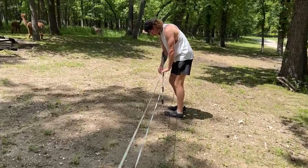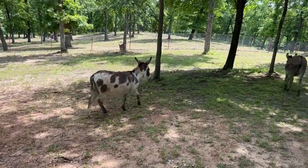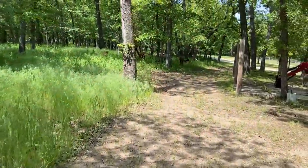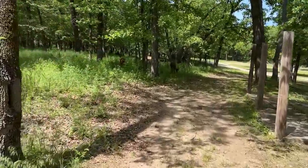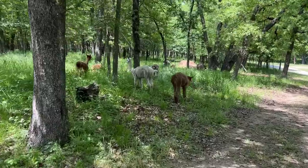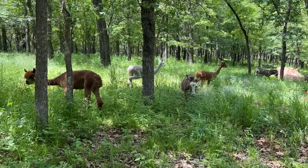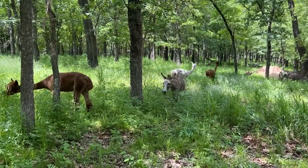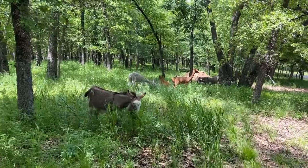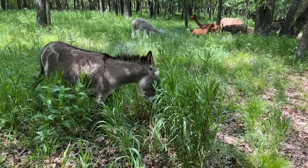I like that spacing a lot better. We got all the fence posts adjusted and all the wires adjusted on the posts. Got a few little things we need to watch for — make sure they don't learn how to get out. I think if we can keep the fence hot, they'll learn to respect it pretty quick. I've never kept alpacas in any kind of hot wire. Premier One does sell electric net fence specifically for alpacas and llamas, but it would be really expensive to do this whole two acres in a net-type fence. I think as long as they've got plenty of grass, they should respect this hot wire and stay in.